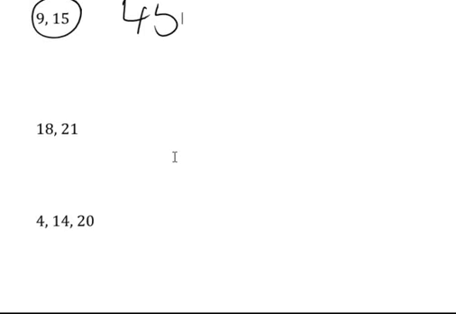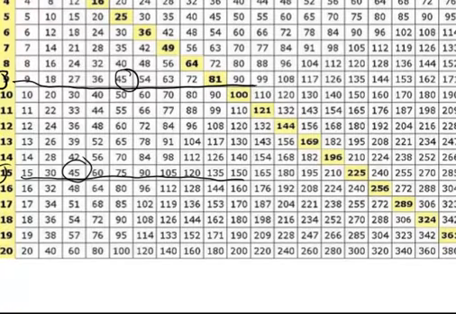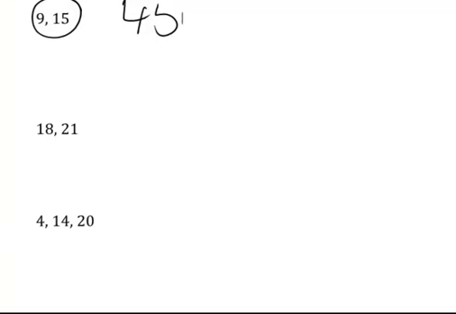Now, the chart is really helpful, guys. And my first recommendation is always going to be to use the chart. I think probably 80% of the time you'll be able to find your least common multiple by using the chart. But I want to point something out. If I pull up my chart again, my chart only goes up to 20. I don't have 21 on here. Now I could go and find another multiplication chart because I do have 18, but I don't have 21. So I'm going to show you another way to do this, and this way always works.